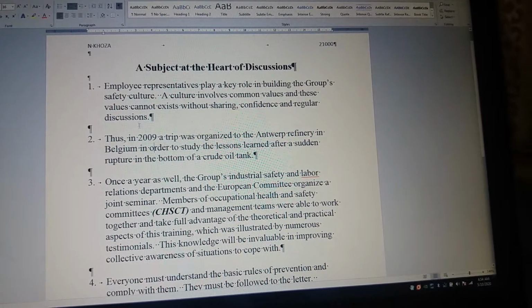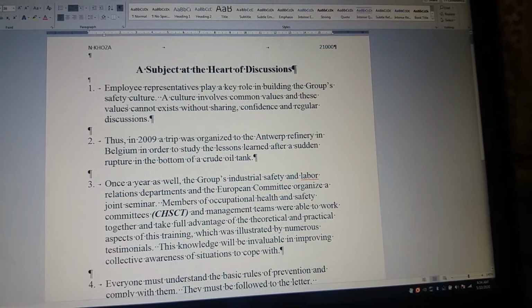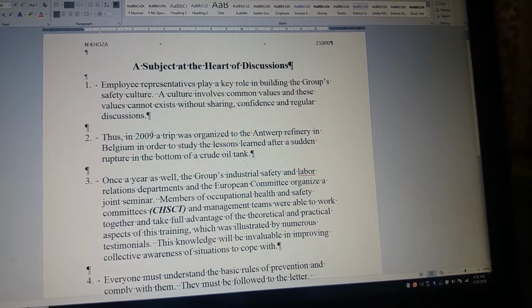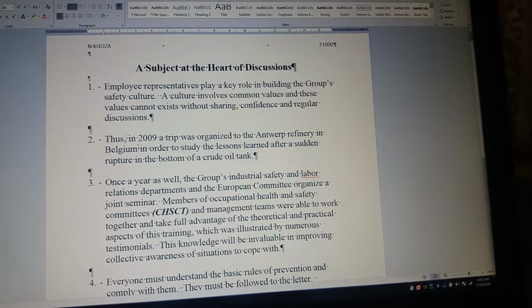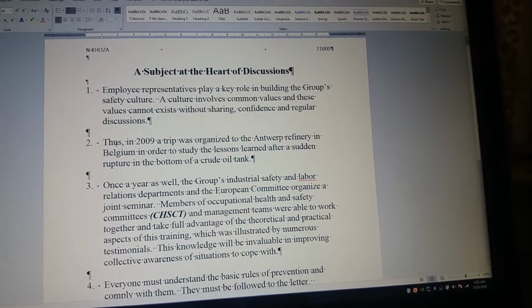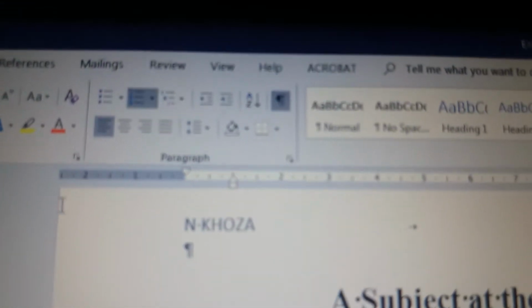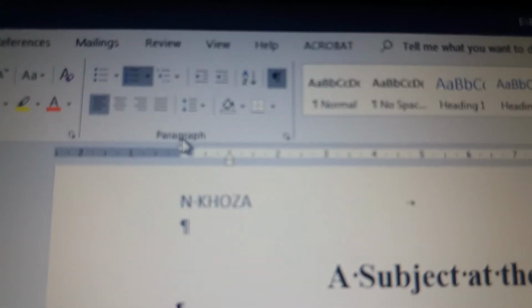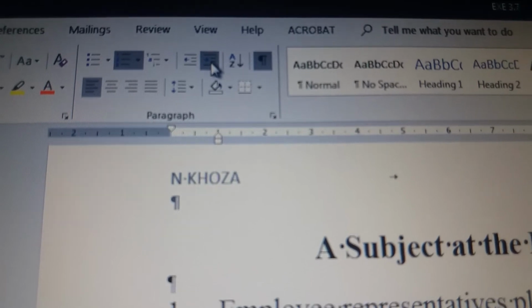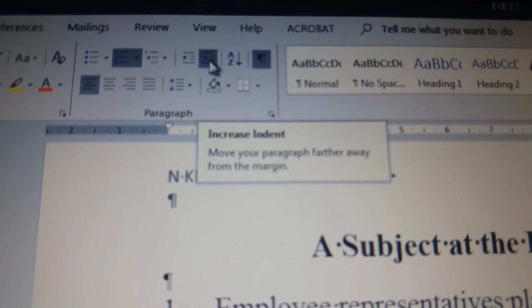Remember here, let's say for example I want to make 1.1. I have number 1. Underneath number 1 is number 2. I want to make number 2 my 1.1. So you click anywhere in number 2, and then here up again on the paragraph, there is increase indent.